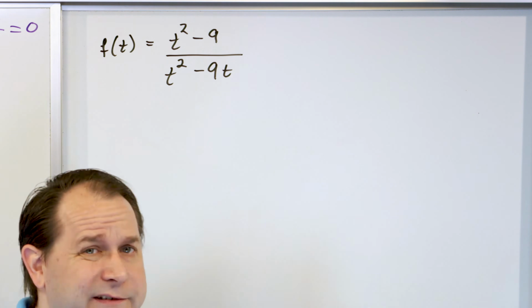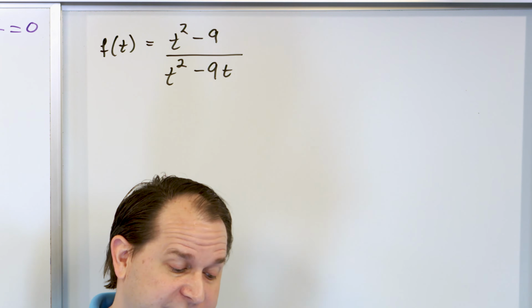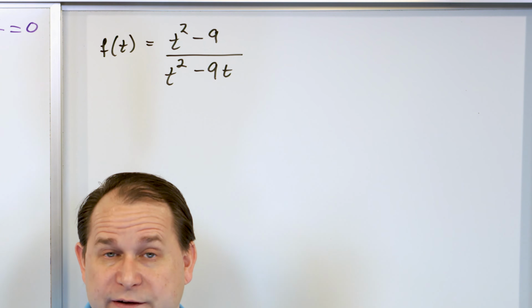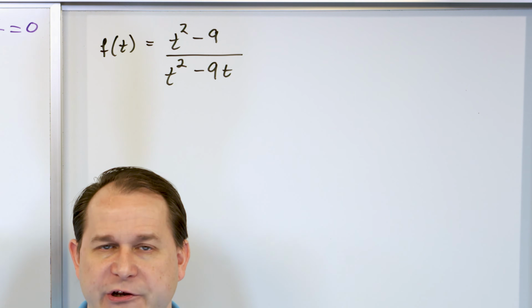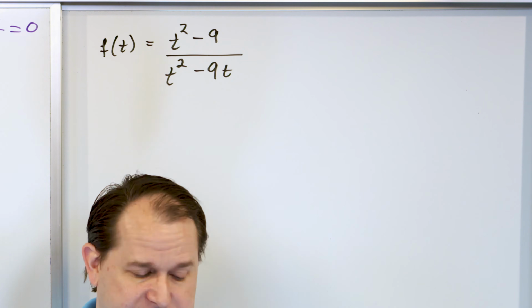I mean, I don't know what this looks like. Do you? I have no idea. I'm not a computer. I've actually graphed it so that I could see what it looks like. But even without graphing anything, I want you to be able to tell me what are the zeros of the function and what is the domain of this function.